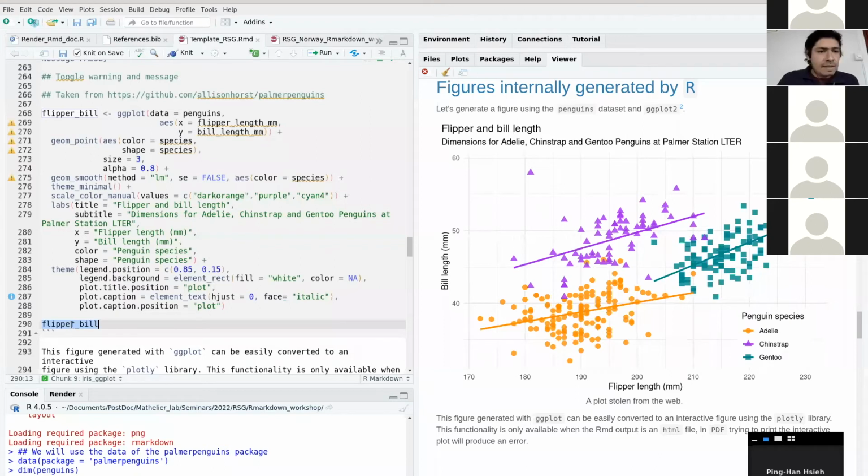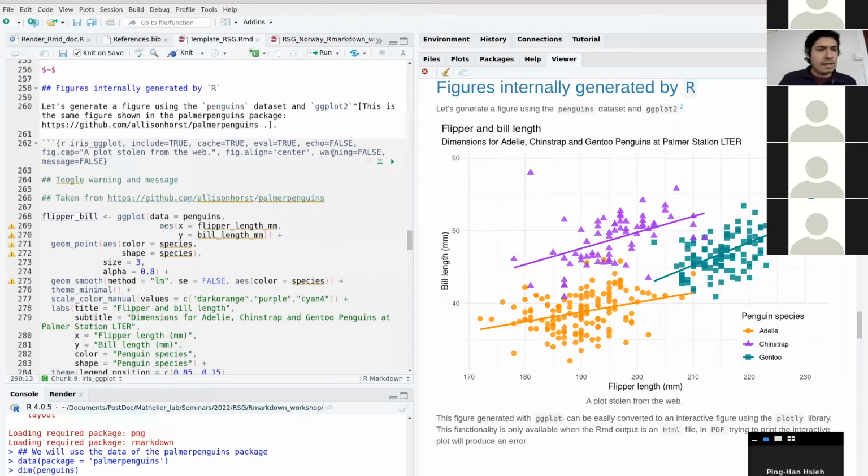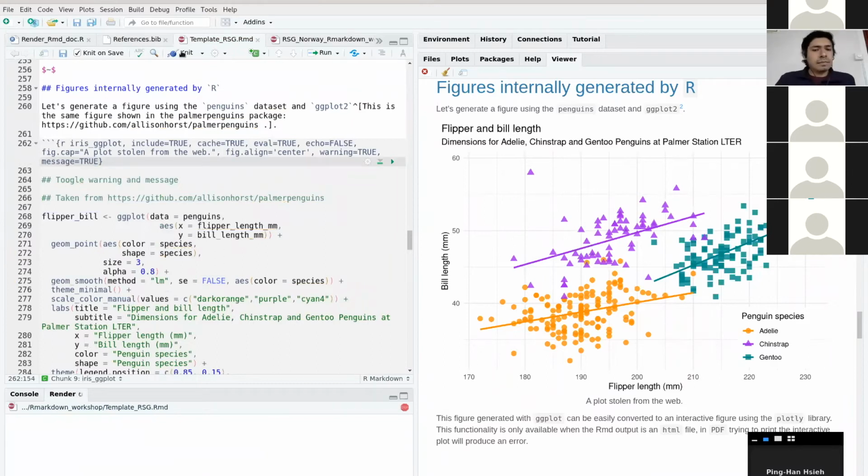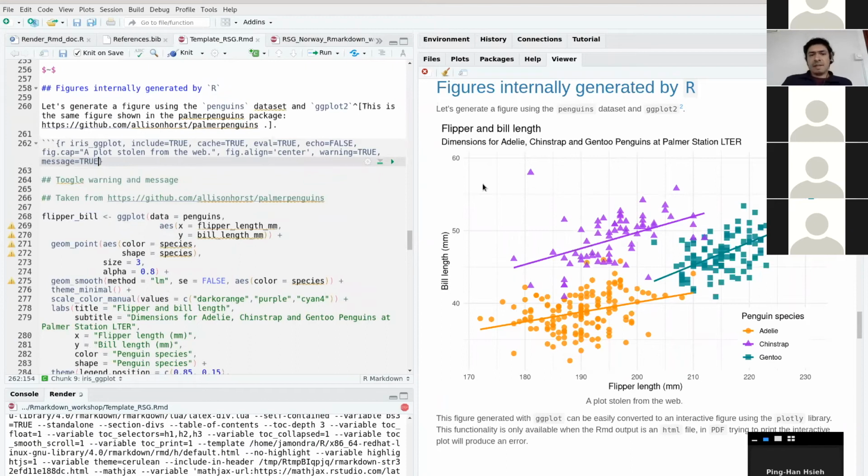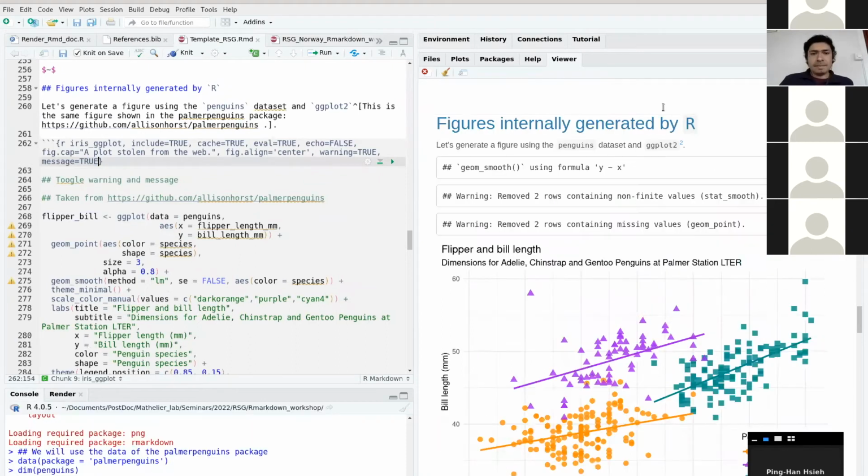So if we change these values, warning and message, then we will have these messages here. Because this table has 2 rows that are empty, this shows up as a warning.